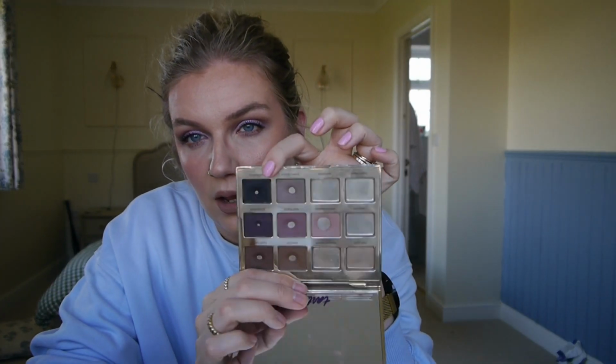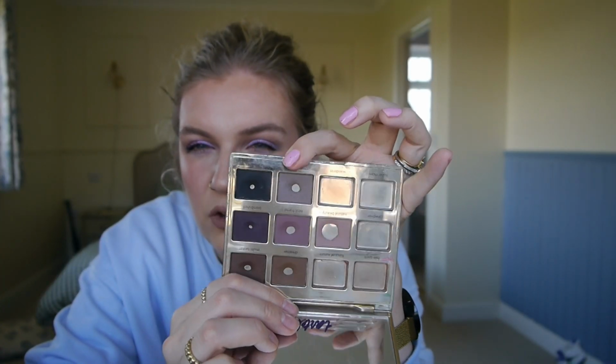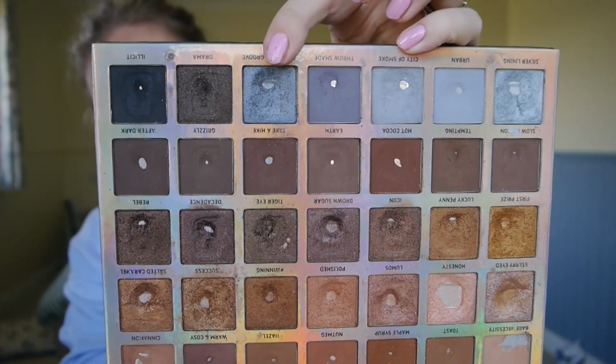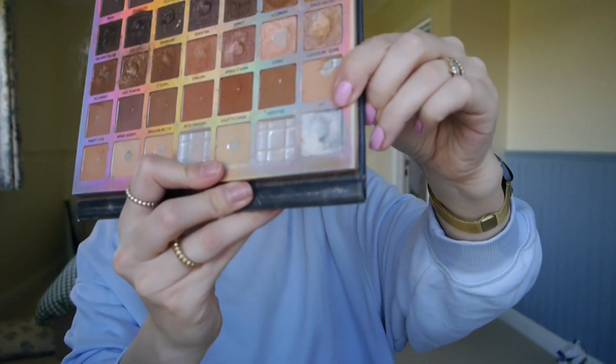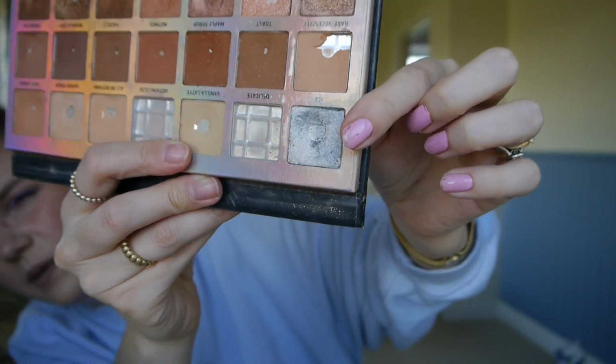I've filmed a few videos showing you how I've been panning this palette, so I won't go on too much, but for the grey and the black I've been really enjoying pairing my EYN Beauty Bay palette, because these sort of colours I'm not really drawn to, but silvery blues I absolutely love, so I've been using those as an excuse to wear that kind of look. So I've been pairing it with this palette. Woo! And I've been wearing this shade, which is Gunmetal Groove, with the greys, and also this one here, which is Ice, and it is a shimmery white, but as you can see I've been mixing it in with the greys and the bluey tones.